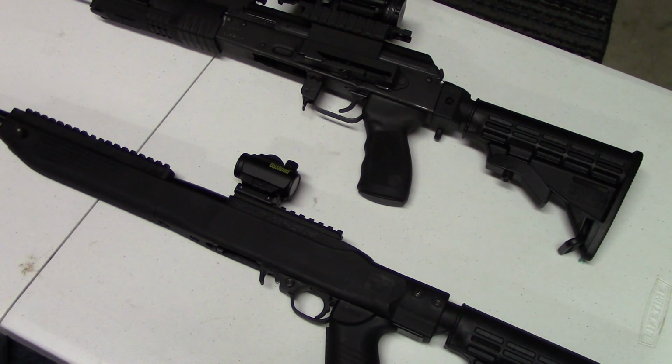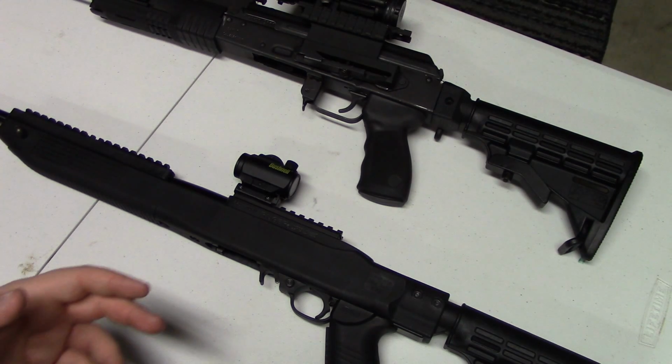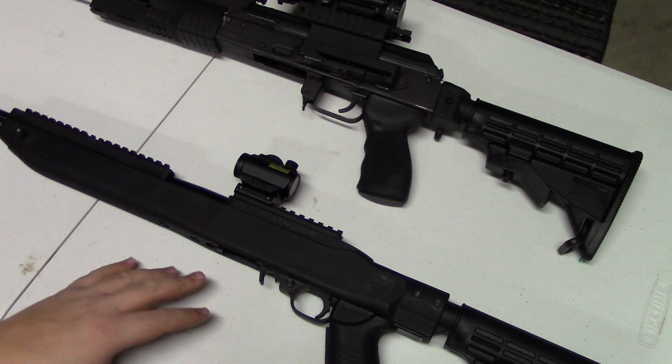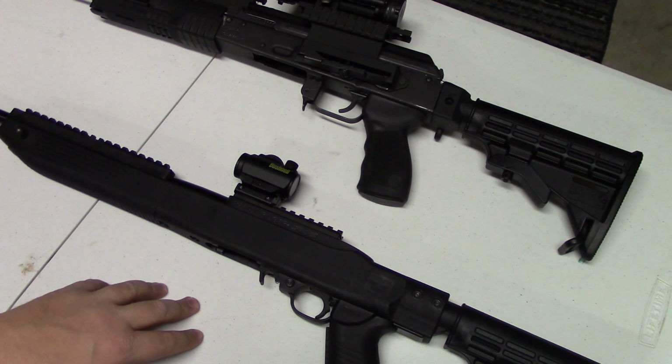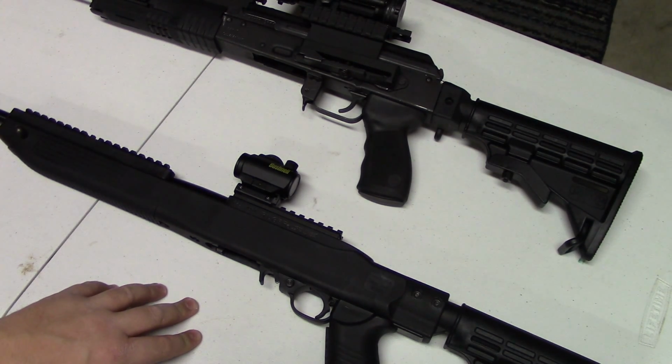Going to talk about the subject of budget red dots here today. A lot of us are trying to stretch our dollar as far as possible, and we should. And it's hard to know which red dots are best in a good price range. There's so many brands, so many clones and copies of other things. It's really hard to tell what's going to run and what's not.